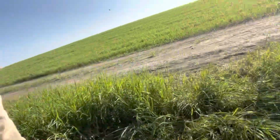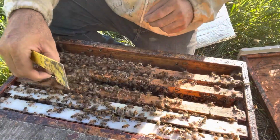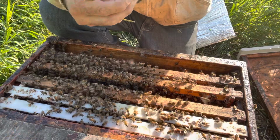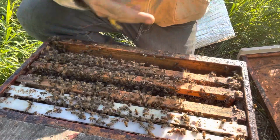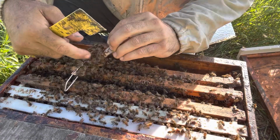Five frames of bees. She is out. No, she's not quite out. She's hours from being released. Quite easy on the cage.